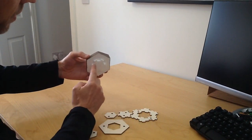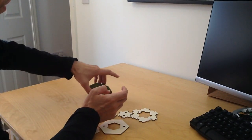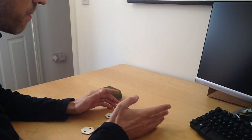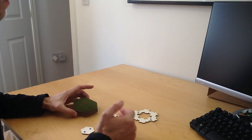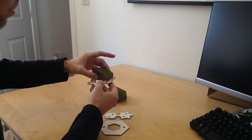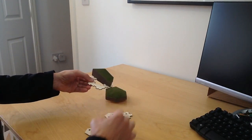So the requirements of this interlock cog shape were that it had to be rotationally symmetric, such that you could turn this around, and whichever way you turned it, it would always fit in. That was the first requirement. And the second one was that at the edge of your board, for a half piece like this, a semi-hex, you'd want to make sure that once it was in place, it wouldn't just slide out.